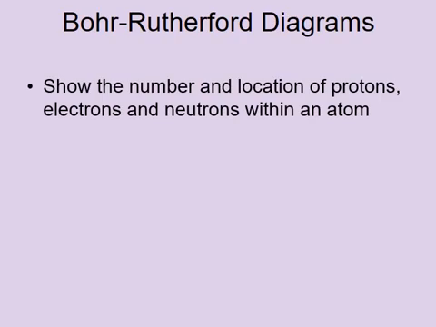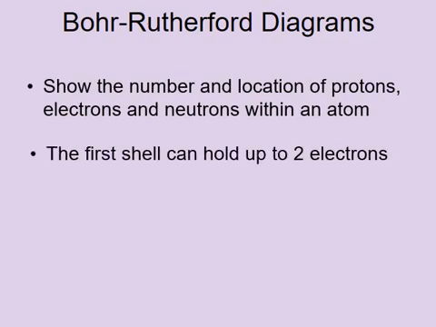They show where protons, electrons, and neutrons are found within an atom. There's a couple of rules here. The first rule is the first shell can hold up to two electrons. It doesn't have to hold two electrons—it could hold one or zero—but it can hold up to two.